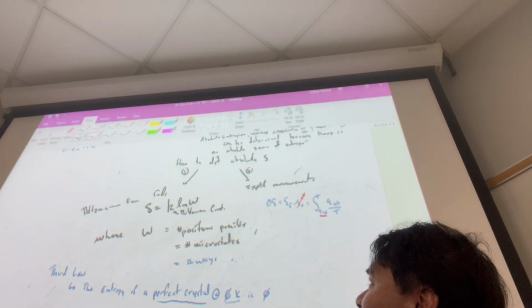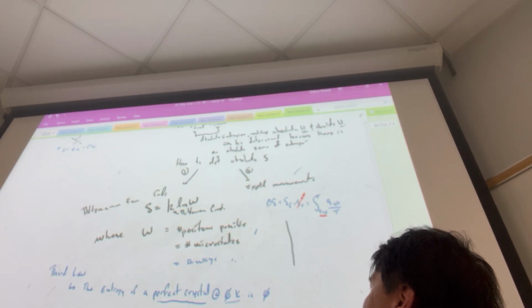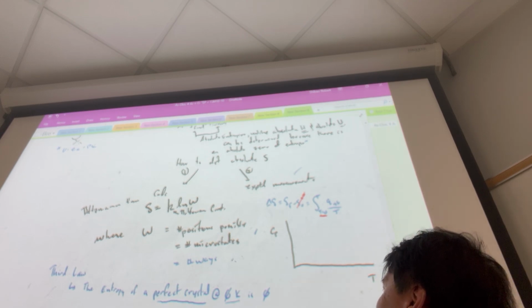And what we integrate is this. We're going to integrate what we call the heat capacity over T. Although this is 1 over T, I'm going to plot this relative to T. And so if we start here, well, we can't measure it at 0 Kelvin, but we can measure it at temperatures close to 0 Kelvin. And so we measure the solid here, and it's going to have a fairly low heat capacity here. Then we can extrapolate this to 0. And then we go to the liquid. Liquids have the highest heat capacity, so it's going to jump up when it transitions to a liquid. So this is solid, this is a liquid. And then gases have lower heat capacities than liquids typically. And so this would be gas out here.